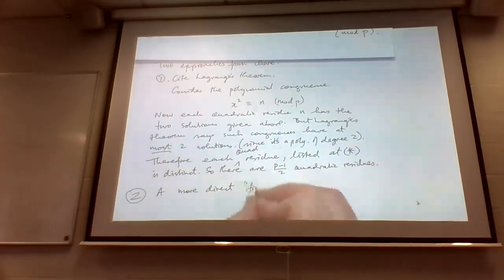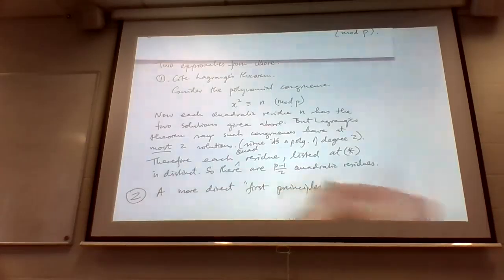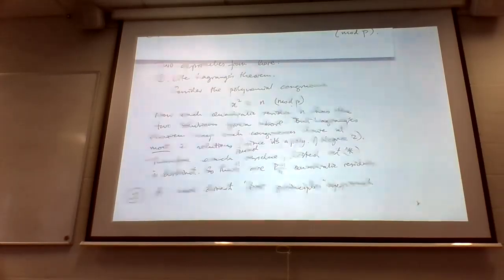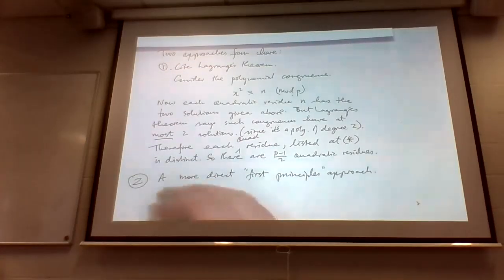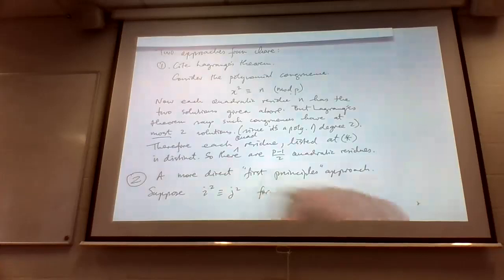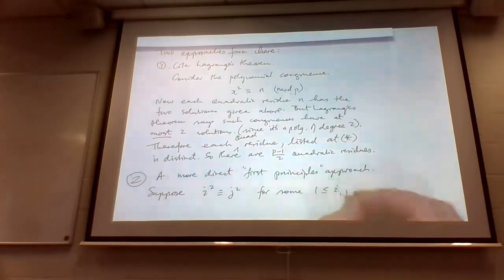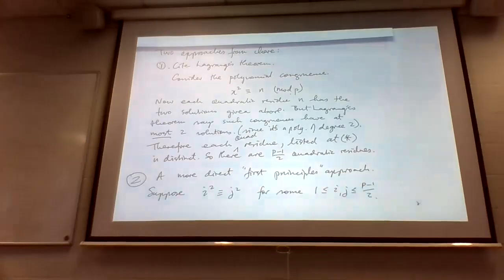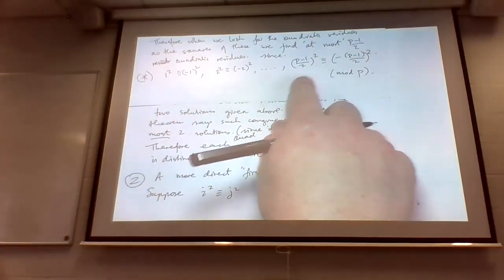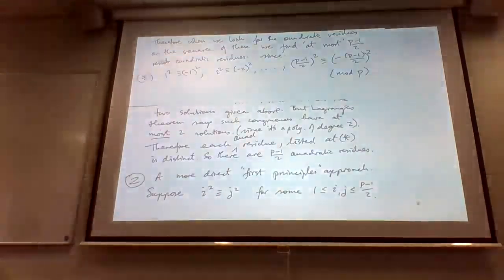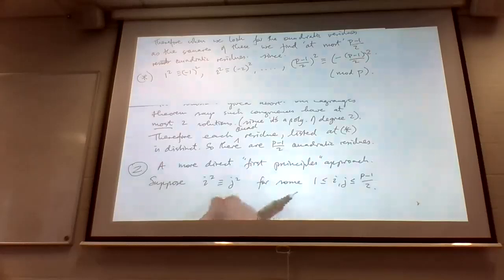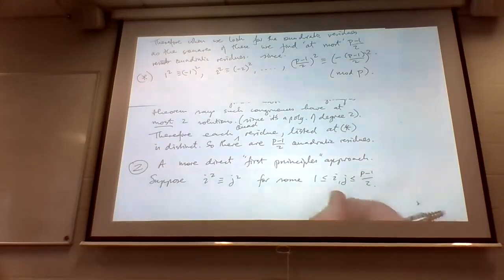The second approach you might take is a more direct, first principles approach, which I believe might be the one that's actually printed in the notes. So this would be: suppose i squared was congruent to j squared for some i and j in this range. So i could be 2, and j could be some entry later along in your list at star. So we're going to assume that they square to the same thing, which we know they shouldn't if i is distinct from j in this range, the first half.